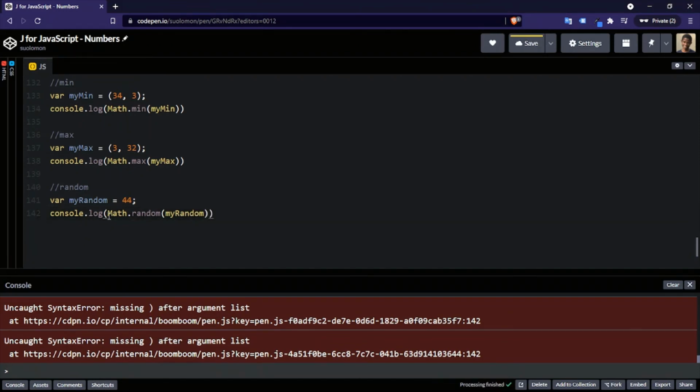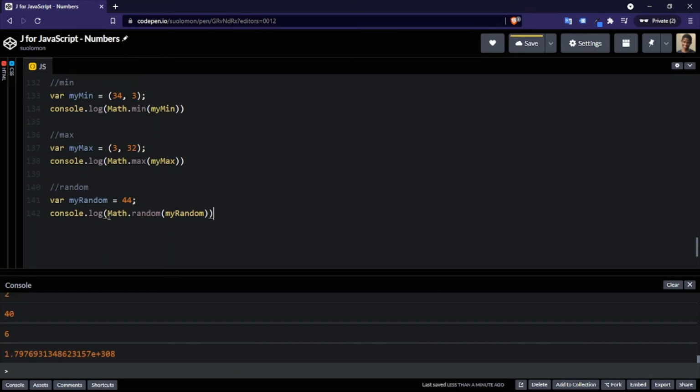So we should get a random number ranging from 0 to 1. As you can see in the console, we can run this again, and they will not be the same. Wait for it. As you can see, they're different results. They're never the same. All right, and there we have it.